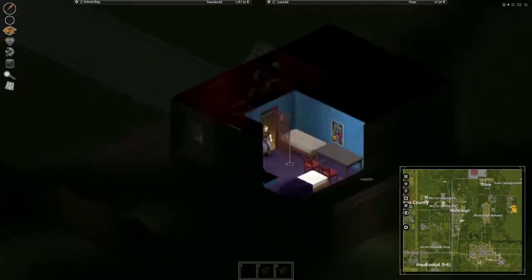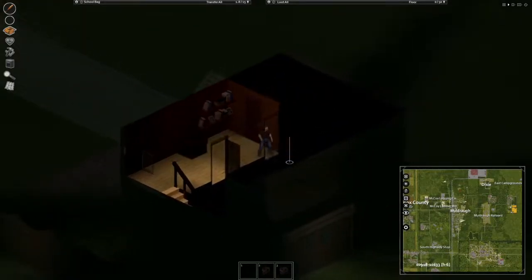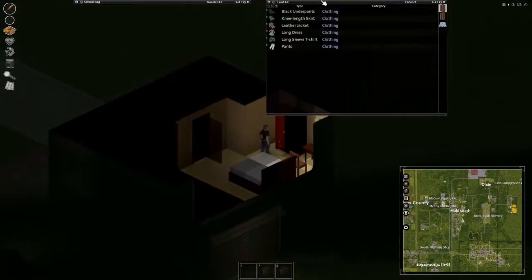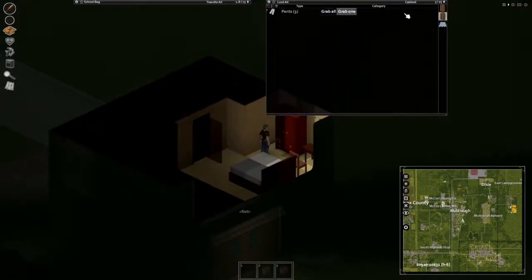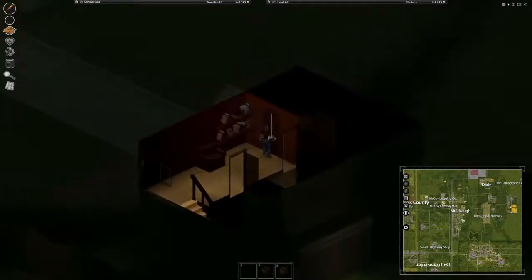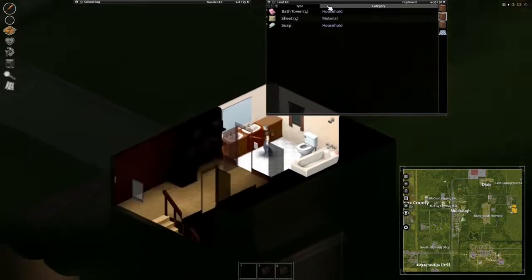Alright, so, anyone up here? Nope. You never know, occasionally there's a zombie just hiding in one of these starter homes they put you in. They always normally pick a safe home, but I have had ones that have just spawned and got killed because there was a zombie in the house.